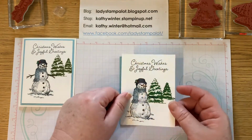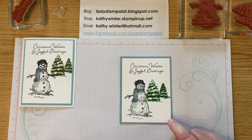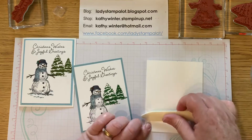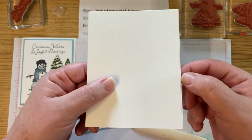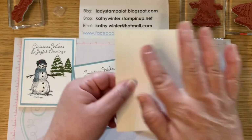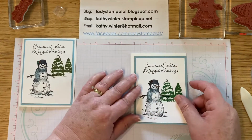And then I'm going to try to get this in here even, with an even border. Not bad. And then I'm putting this on a white card base. This is 5.5 by 8.5, scored in half at 4 1/4. And you see I turned it over because sometimes when I score it, it's not exactly perfect, so that is sticking out. I want that not to show. So this is nice and clean on the front. All right, so go ahead and score that, burnish that, and we're just going to add this to the front.